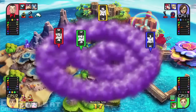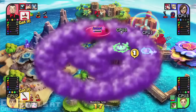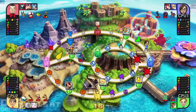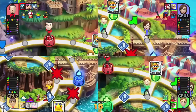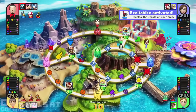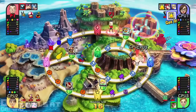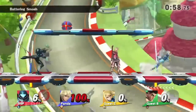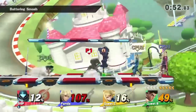So the Wii U version has Mario Party minigames. Seems like it. I got a bunch of items. I remember seeing a comment when Pandalee makes those noises. Someone said Pandalee sounds like a Clefairy having a stroke. Why is this a thing? Probably the funniest thing I've ever heard in my life. Leanna actually didn't slide by to get out of your house. Wait, so she's playing? No, no, it's a computer. They just pick random Miis from your thing.